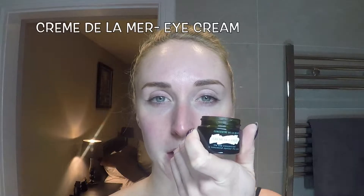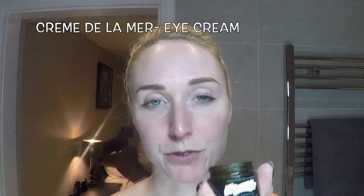Now I've done my cleanse, I'm going to put a serum on my skin, an eye cream, and a moisturizer. I'm going to use the Estée Lauder Advanced Night Repair — about a pump's worth, about the size of a pea. I start it around my T-zone and follow it around. I really like the Advanced Night Repair because it's not greasy, not oily, but not too dry — it just sits on the skin quite nicely, and the smell isn't too bad either.